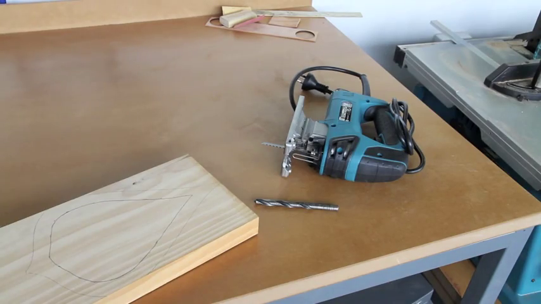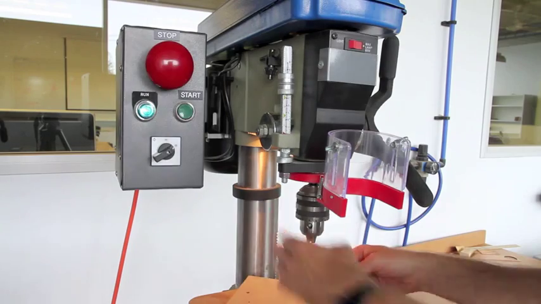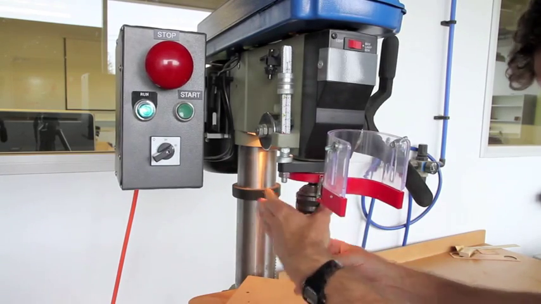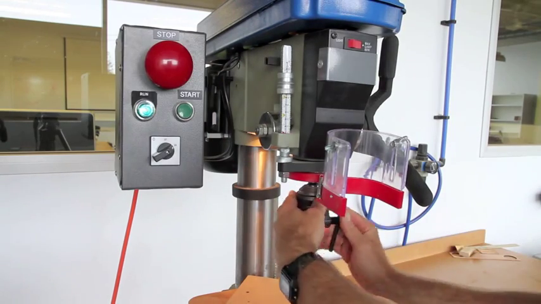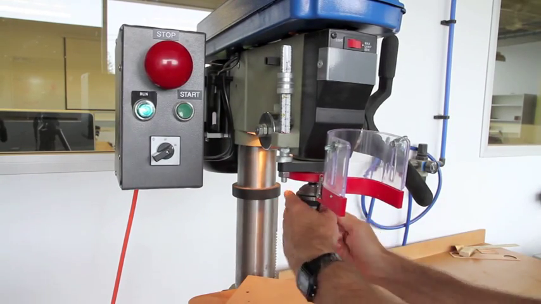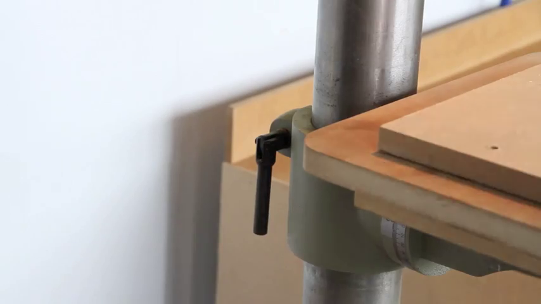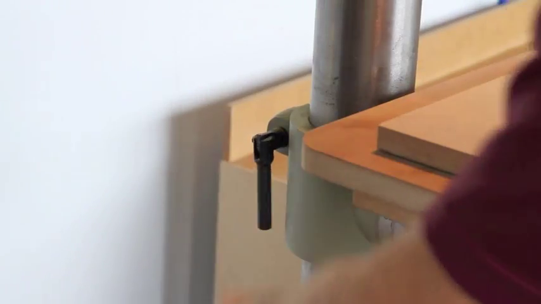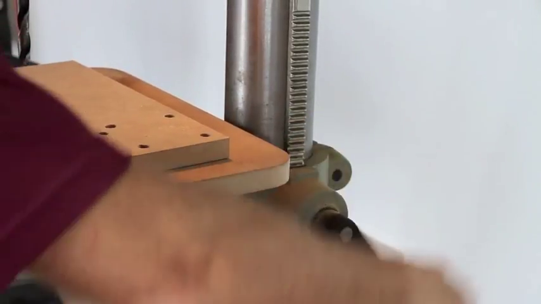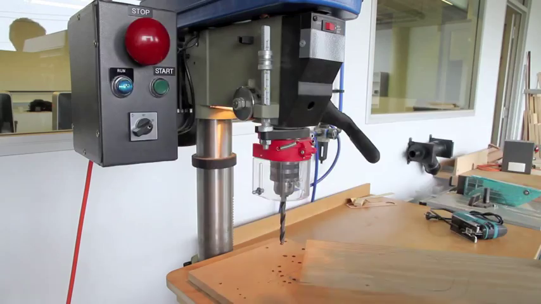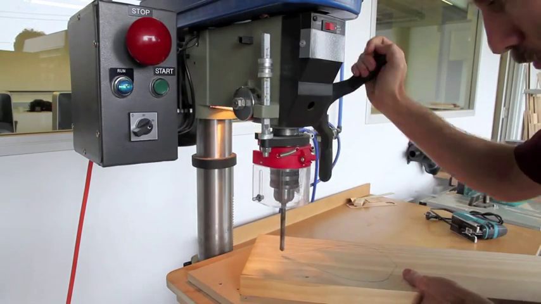We'll cut this out using a jigsaw, but before we do that, we need to drill a couple of holes to allow the jigsaw blade to fit in. Put a 10mm drill bit into the drill press and tighten it up. Adjust the bed height so you can drill all the way through the sound chamber. Drill a couple of holes where you want the sound chamber to be cut out.